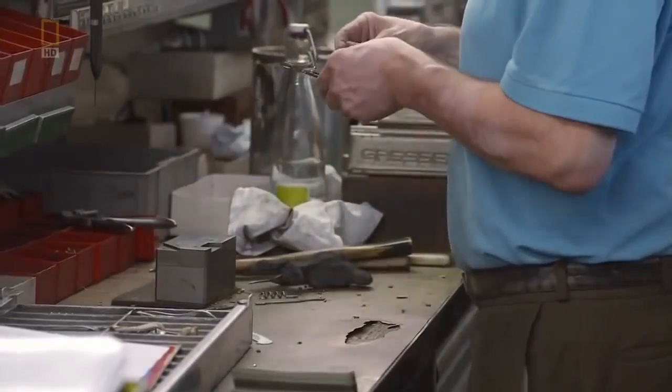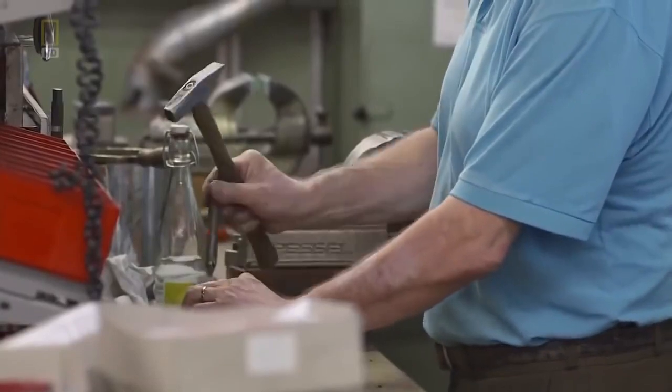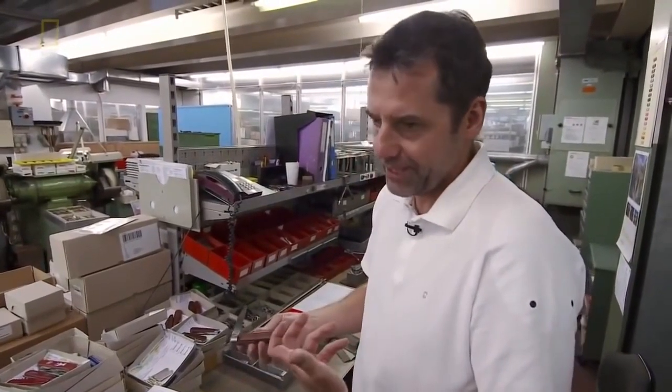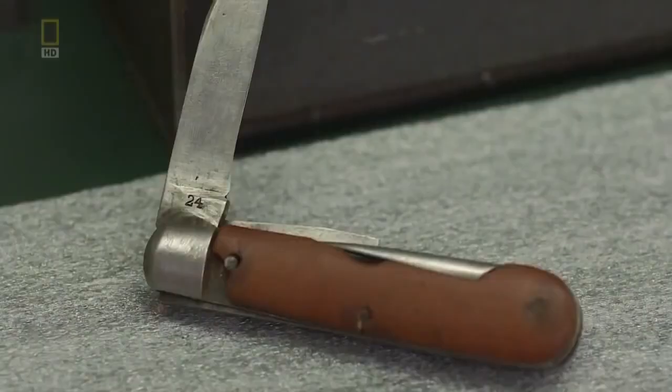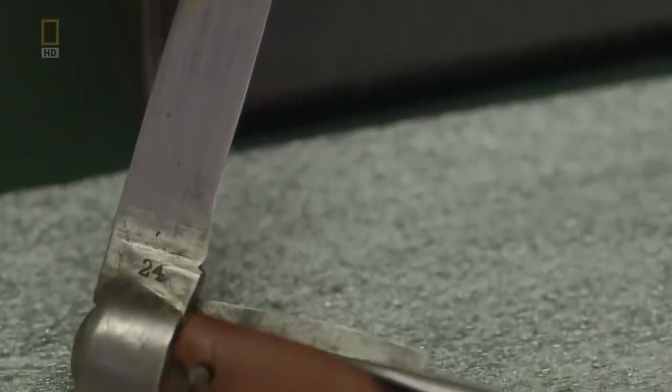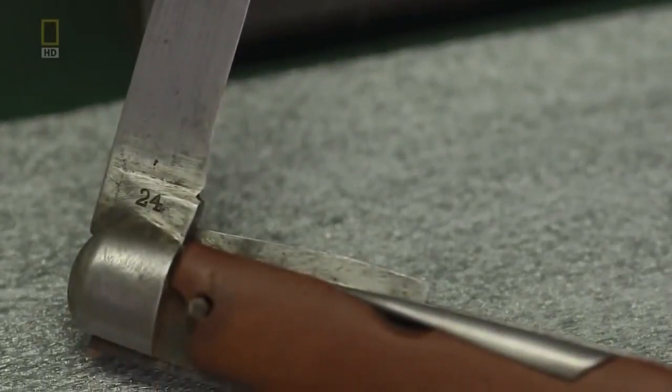No matter what the repair, this team will handle it, thanks to the lifetime guarantee. Sometimes the people here even have to produce a new handle from old raw material because such handles are no longer available. But a lot of things are possible here. Believe it or not, this handle, nearly 90 years old, is a plastic composite. The company introduced this plastic specifically for its knives. Just one innovation in a long line of ingenuity.